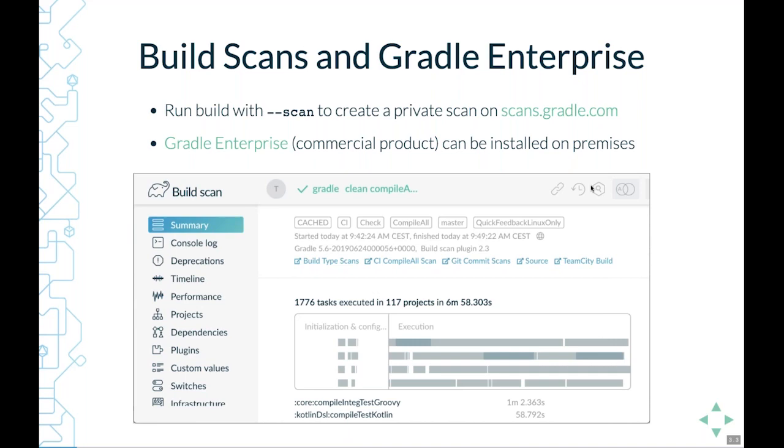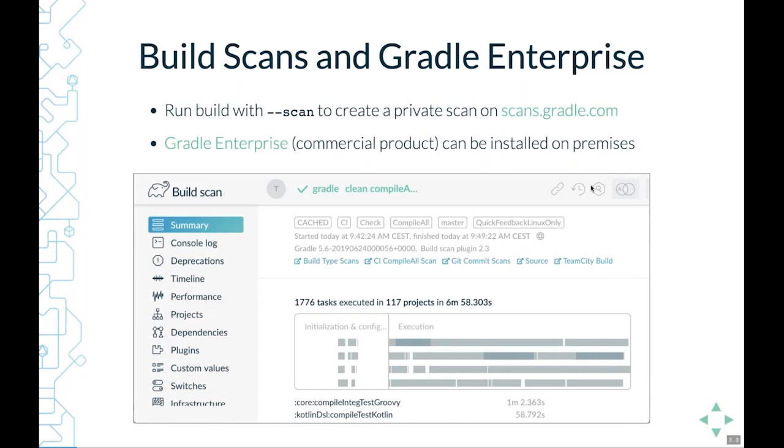If you want to try out a build scan, you can simply add --scan with any recent Gradle version to your build. It will ask you a couple of questions and upload the build to a public server, but the URL you will get will be private in the sense that it's not easily discoverable. However, you can share it with anyone, so you need to pay attention if your company or your pet project is fine with these conditions.